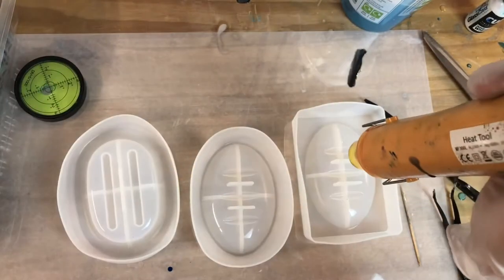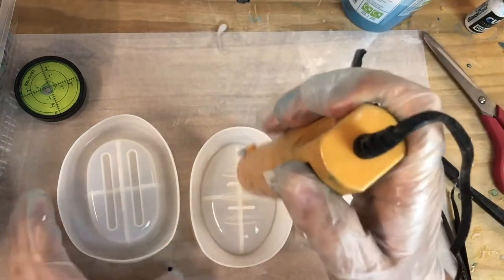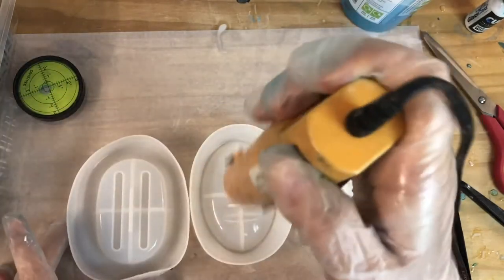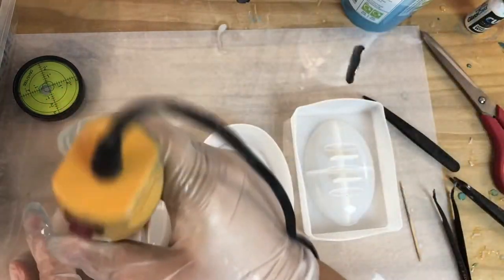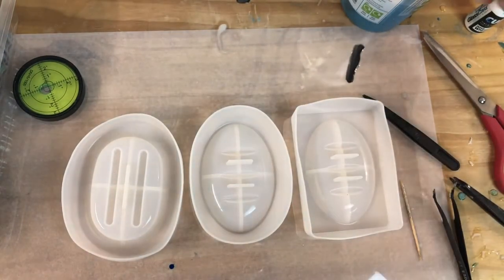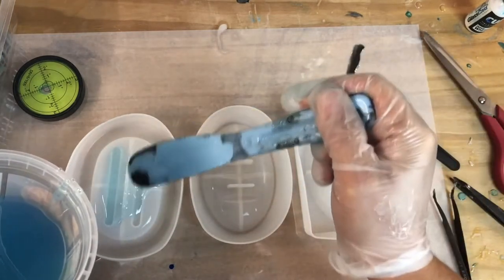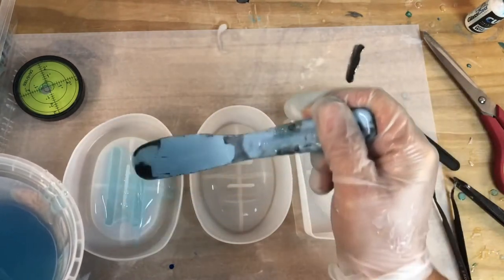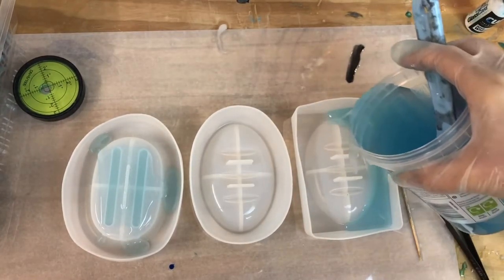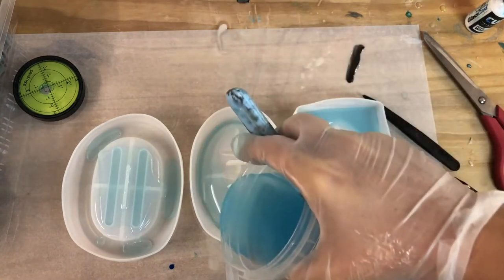So before I start to pour the resin in the molds, I am heating them up because it is cold outside and the molds are cold as well, because my studio is not a very warm place and I'm really trying to avoid bubbles on the surface. So the contact between resin and mold on the bottom, because that is going to be the top side. Also, I'm pouring it slowly and carefully. And again, I will inspect the mold and resin for quite some time to make sure that there are no bubbles.